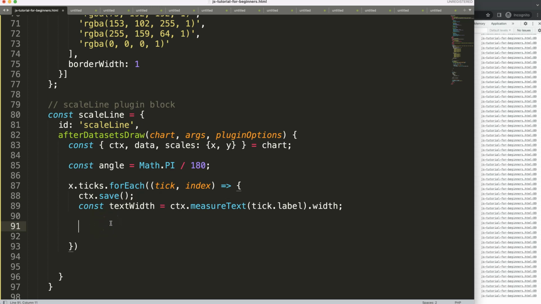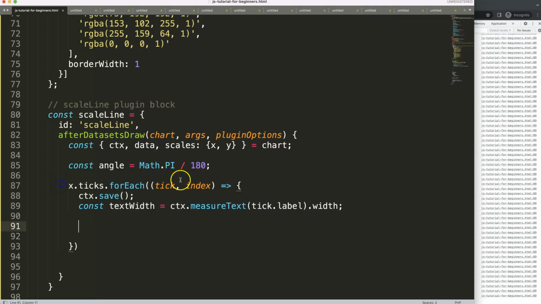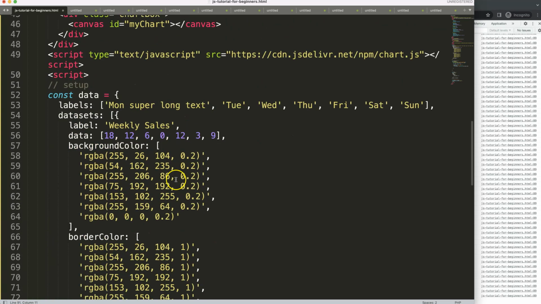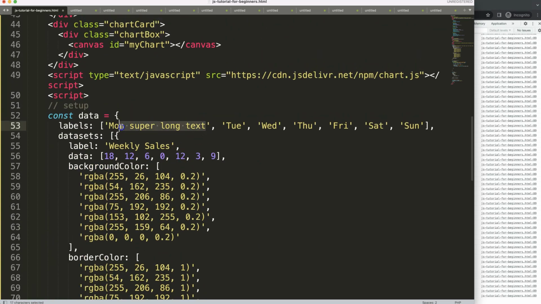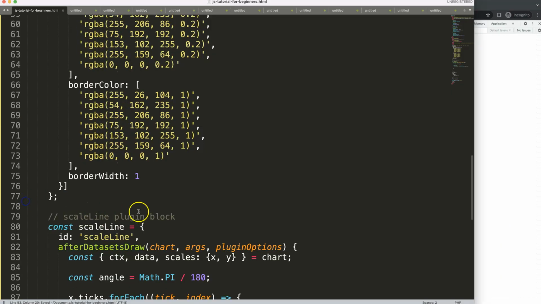So now what I want to do here is two things. Number one, we want to make sure that we strike through that. And number two, if we have these rotations, in that case we need the line to strike through in a rotated manner like this. So there are two items here, but for now let's start with the simplest and easiest way. It's just the basic one. So there we are.